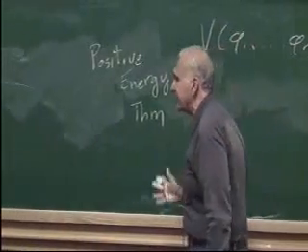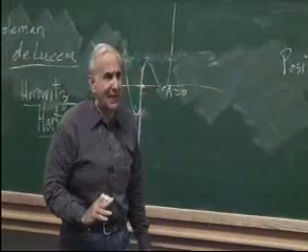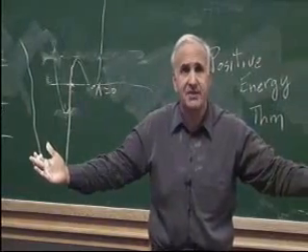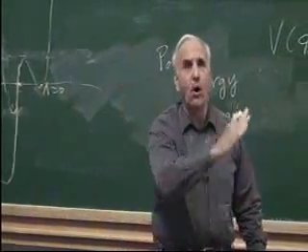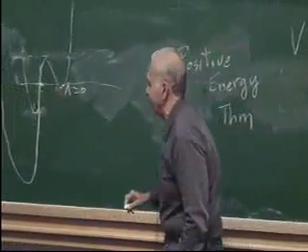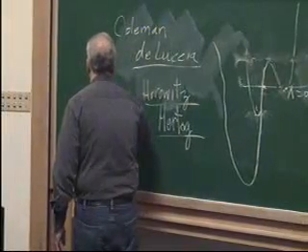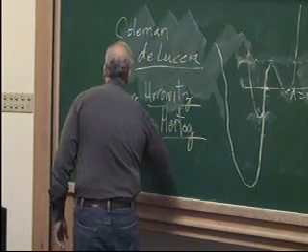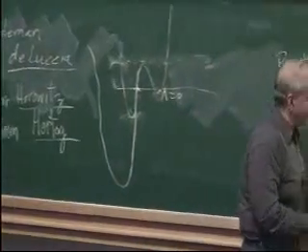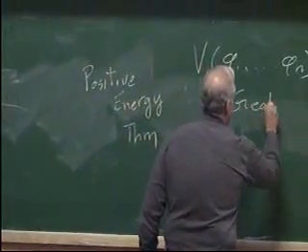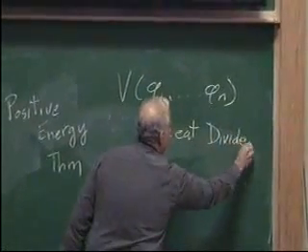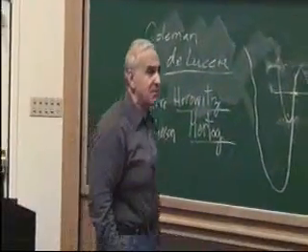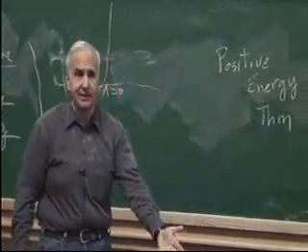And the statement, which can be established on a much more rigorous basis than that, is that in the space of all potentials, which is of course an infinite dimensional space, there's a codimension 1 wall. My collaborators, Anthony Aguirre and Matt Johnson, and I called this wall in the space of potentials the Great Divide. If you're on one side of the Great Divide, there is no positive energy theorem. If you're on the other side, there is a positive energy theorem, and there's no tunneling.